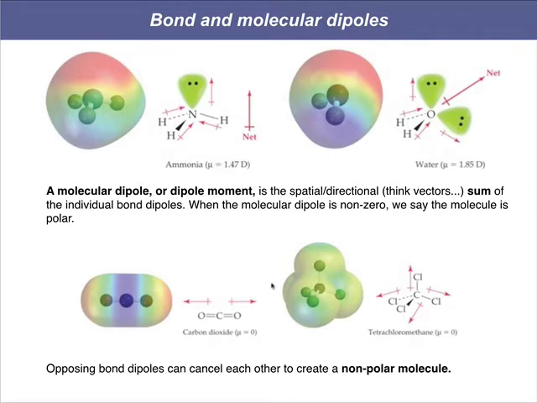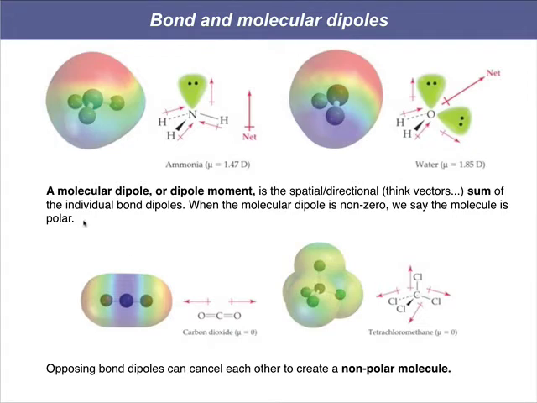The same thing is true for something like tetrachloromethane here, where we have carbon with 4 chlorines all pulling in different directions. Now, all these dipoles are equal, and as you can see, the net effect is that there is no negative end or positive end. Okay? The electron density is basically spread out equally around this tetrahedron. So in those cases where you have equal dipoles that are all opposing each other, you end up with a non-polar molecule.